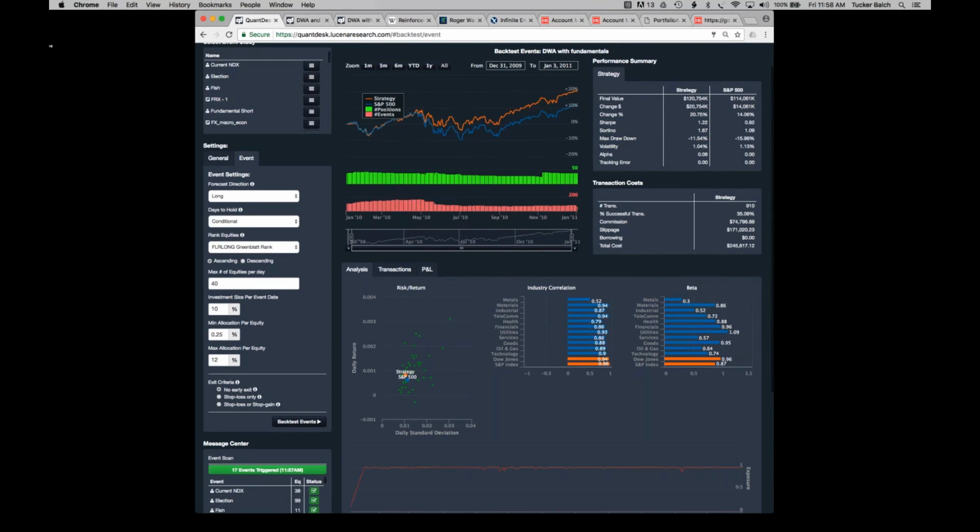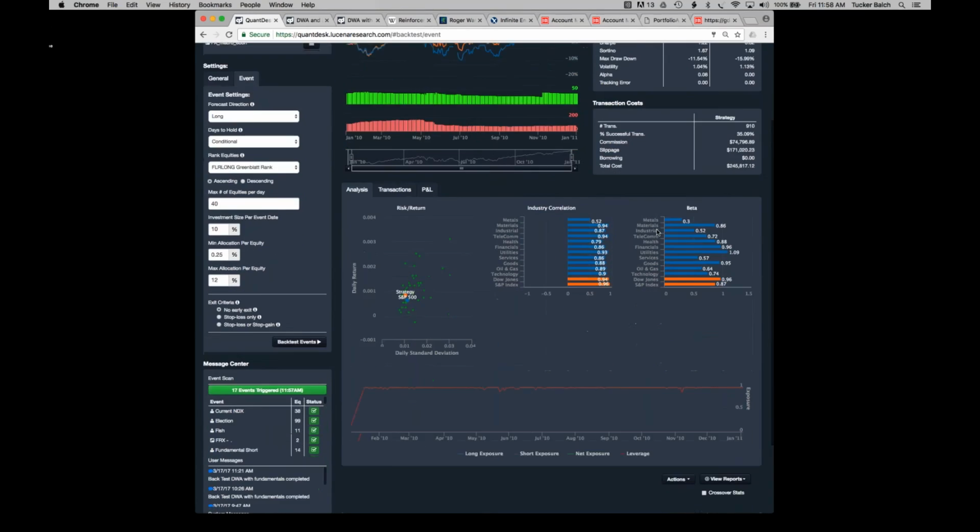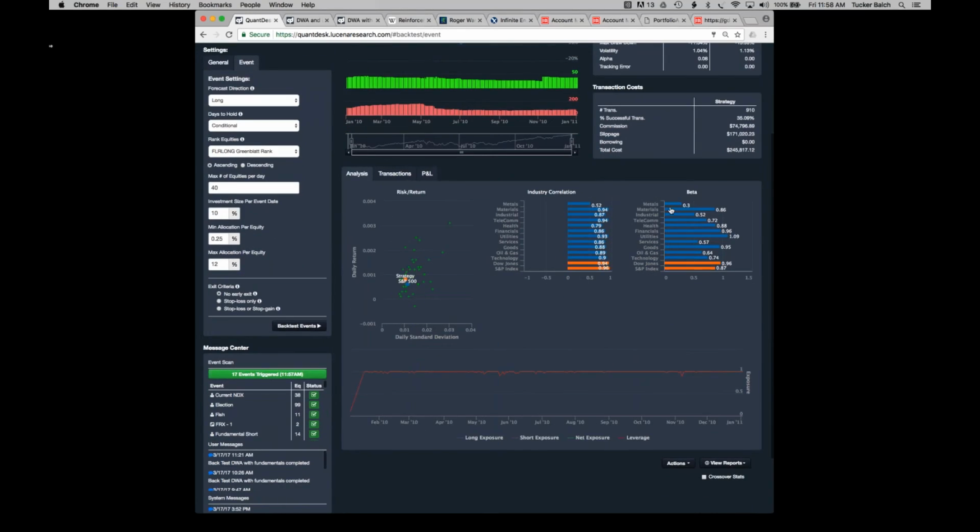We show you a lot of typical statistics over here, like Sharpe ratio and return, correlation to various sectors. Down here along the bottom, you see what your exposure was. In this case, we're always long, but you can see it takes a little while to ramp up to full leverage here. Now we have very comprehensive and detailed reports. I'll show you what one of those looks like.